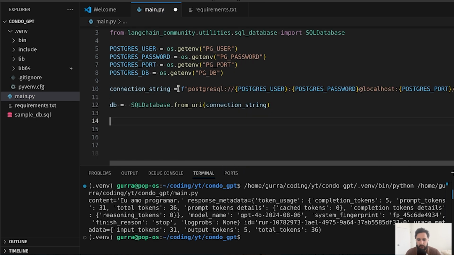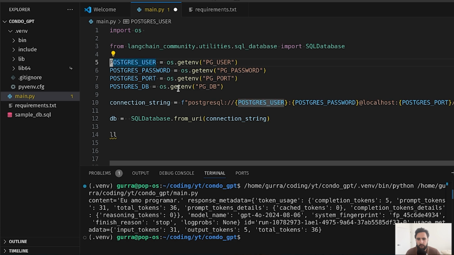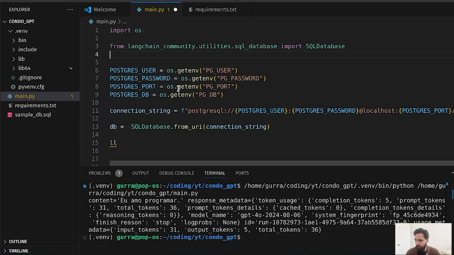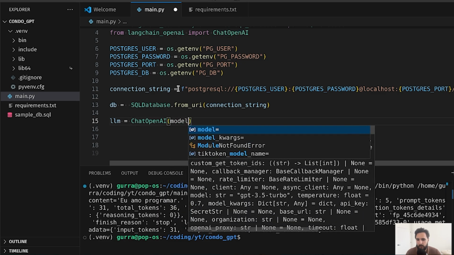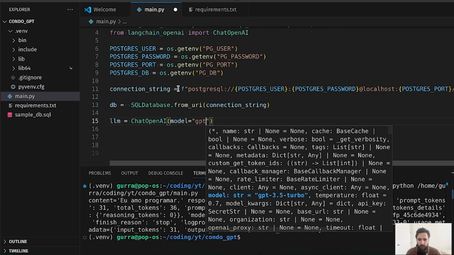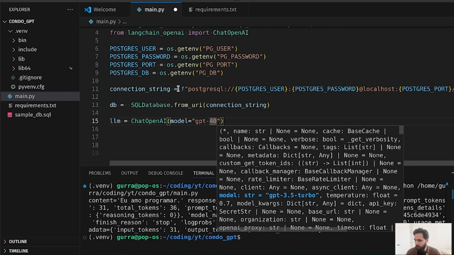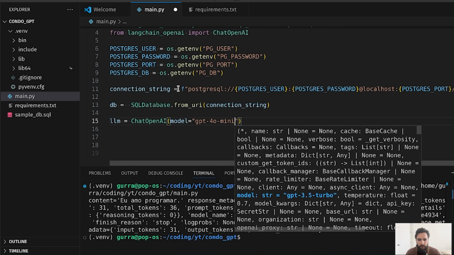Great. Likewise, we're going to import from langchain_openai import ChatOpenAI. And then we can initialize our LLM as ChatOpenAI. And here we choose the model, which I always go with GPT-4o mini.